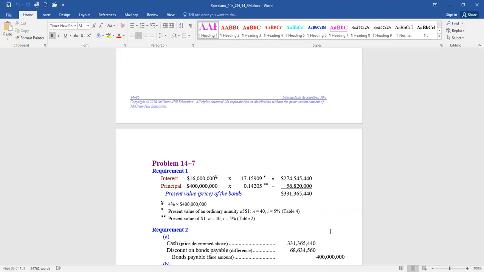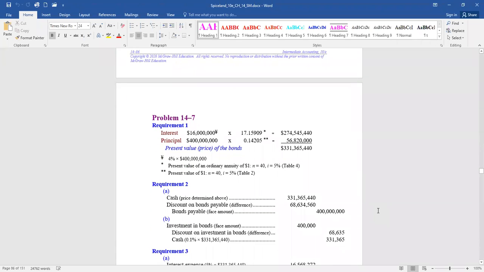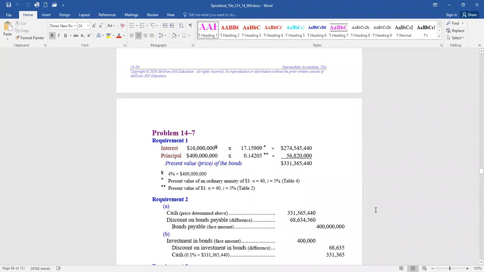Now this chapter is focusing on what the corporation does. But of course they throw in, well, Blanton bought some of these bonds. How will they record them? Well, the $400,000, or the 1% they bought, will be debited to investment in bonds. So this is the company buying them. They're going to credit cash. Sorry about that. Yeah, so $400,000 divided by $400 million.